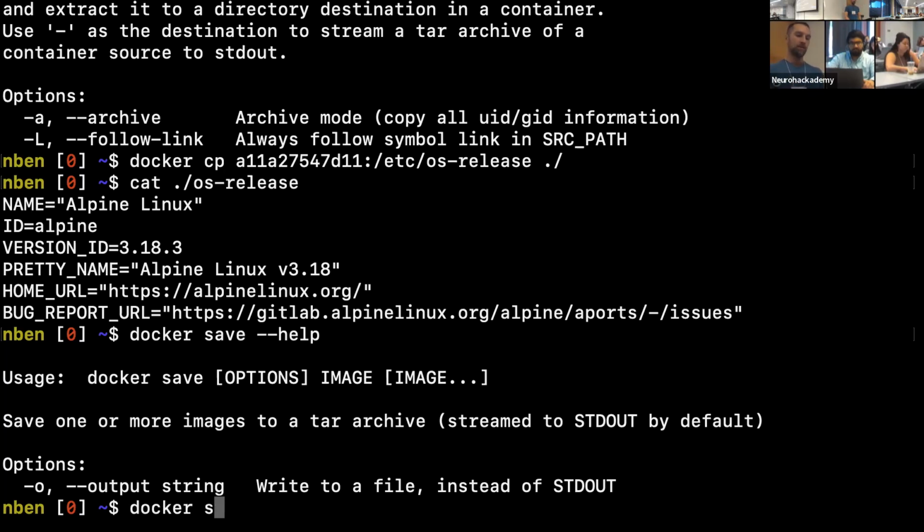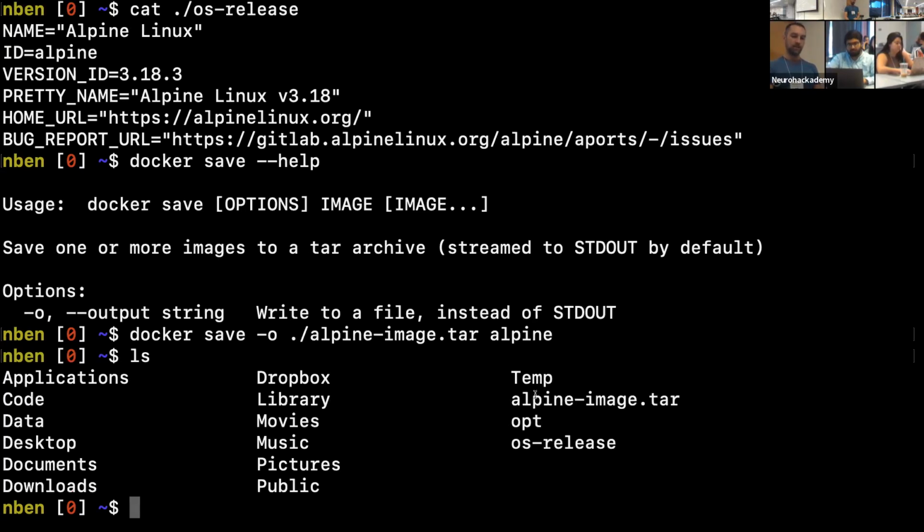But the basic idea is you can say Docker save, and then we can say Alpine, for example, and we'll say -o alpine_image.tar alpine. And this says, take this image, make it into a tar file right here in my directory.